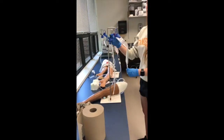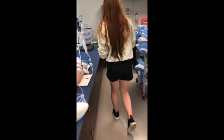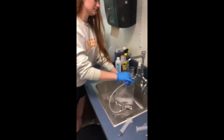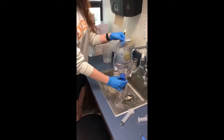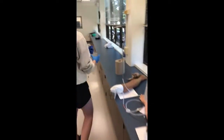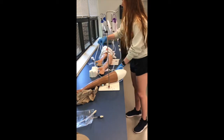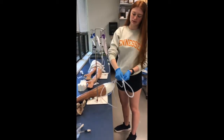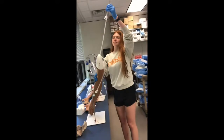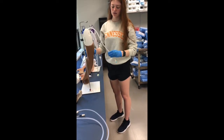Going back to the arm — you can unclamp everything because there should be no liquid left in it. Take off the bag. She's rinsing it one last time with just regular water to get anything that might still be in there, and just dumping it on the top of the bag. You can disconnect the adapter and set it to the side because you will reuse it for the next arm. Make sure you clamp back the tubes on the arm.